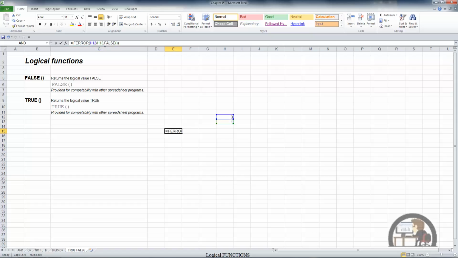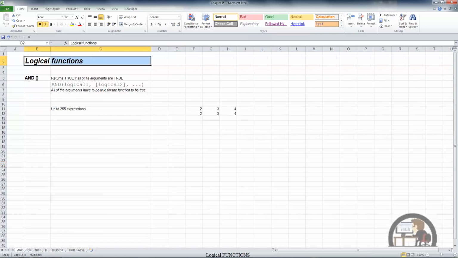But the true-false function actually equals the word false, Control Enter, making that a 0 again. I still get false. So you don't need the false function or the true function to actually generate this result. The word false and the false function and a text string that says false all equal each other. Equal this, equal this, equal this. And is that true? It is true.